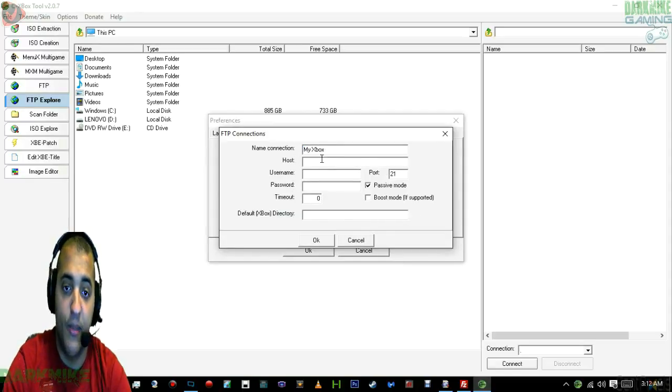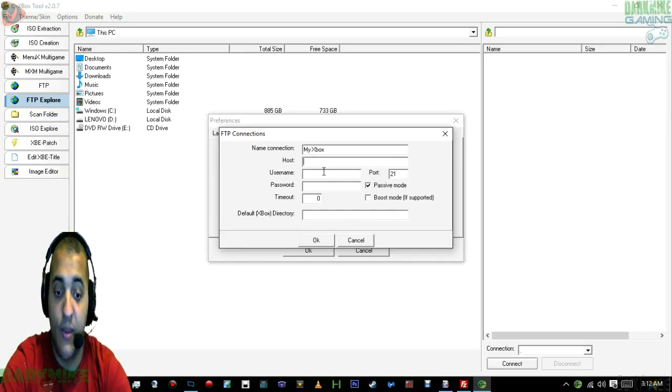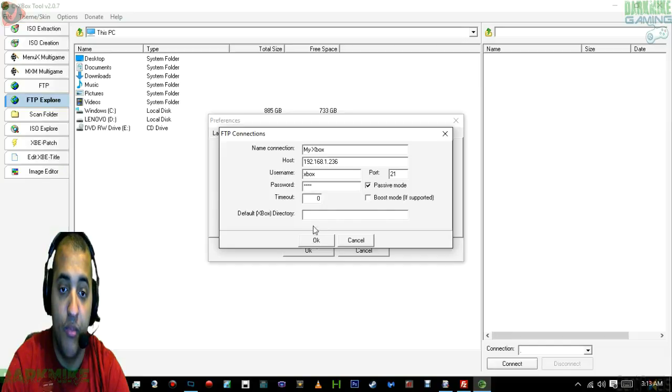It could be capitalized letters, doesn't matter. Now put your Xbox's IP in there, 192.168.1.236, and then username Xbox, password Xbox, and passive mode. Make sure this is checked off, and make sure port is on 21. And now right here you want to do a slash, capital E, then a slash again, and then games. That's basically what it should look like.